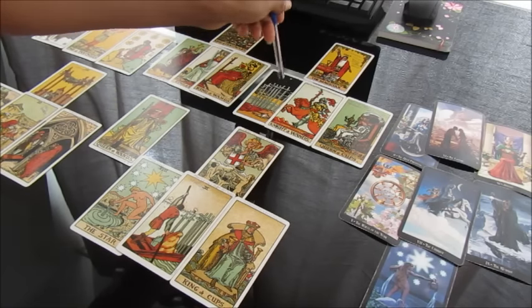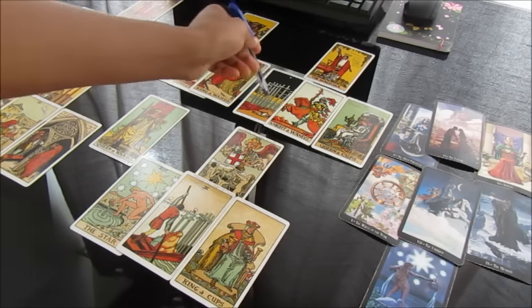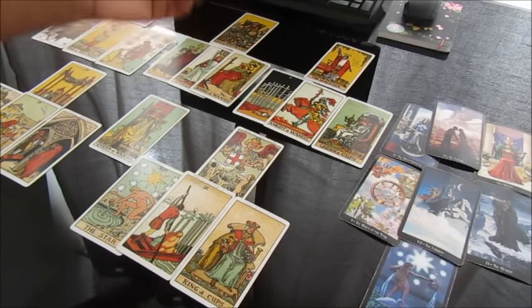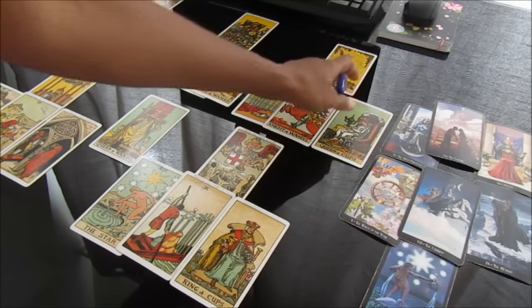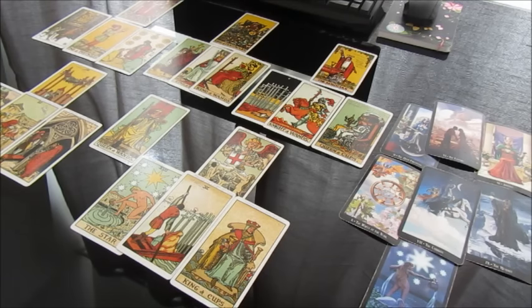So for some of you guys in your career, you might have gone through a really bad time, probably with colleagues, because the Ten of Swords often means you know who your assailant is. You know who the people are that are doing this to you. So for some of you guys, Virgo, it could be that you've been dealing with some really vicious energies. And with this Magician card here, it says, I'm looking to start again. So there is something now in the universe that is starting over for you, and it's pretty powerful.